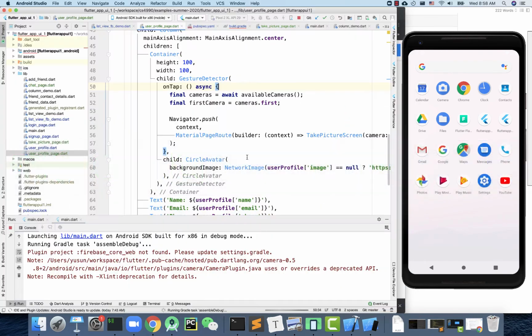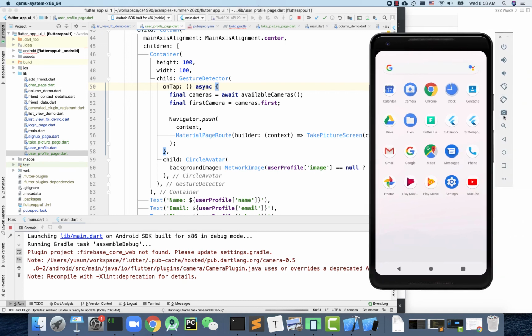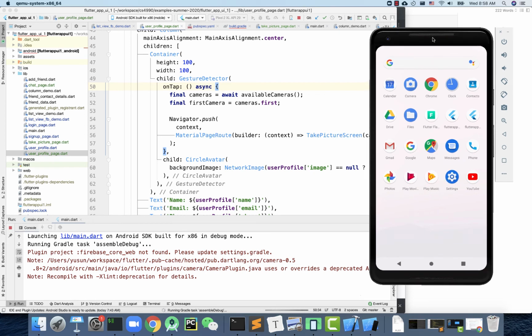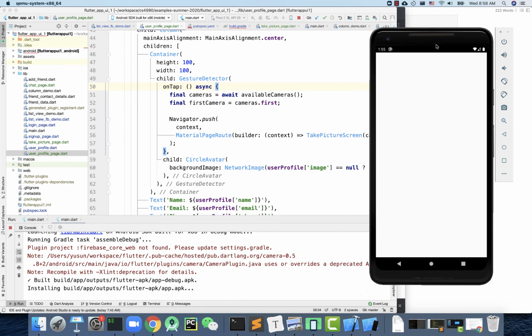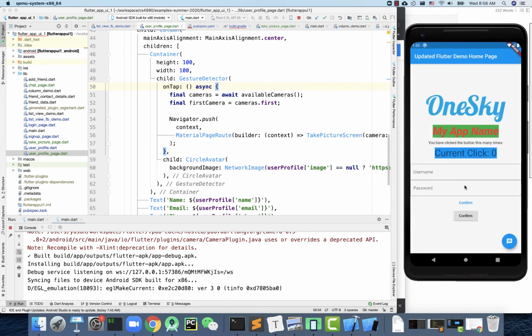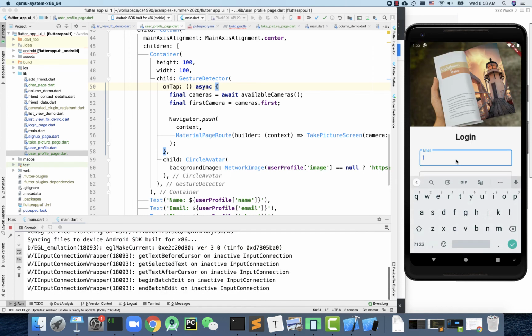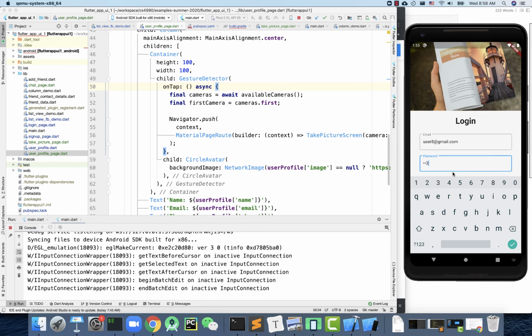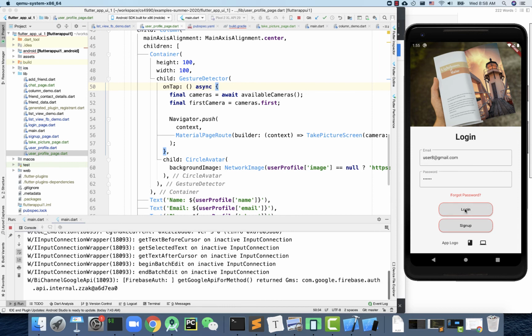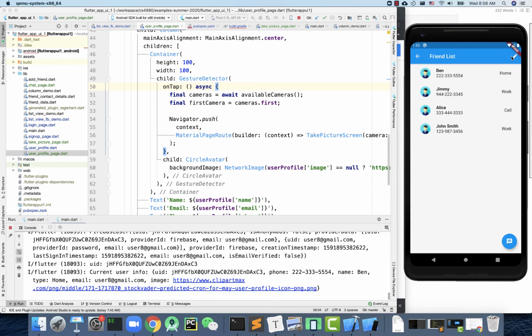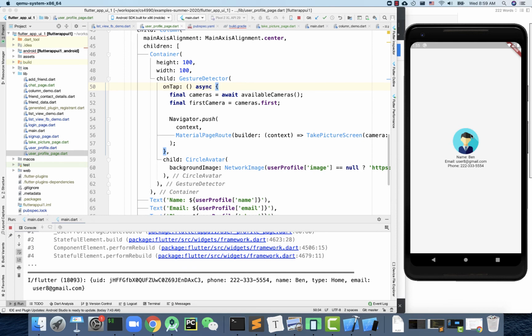Meanwhile, you will need to also enable the emulator's take a picture function. I think there's some default thing we can use. All right, let's actually try that. All right, so the app is starting. We're going to log in with user8@gmail.com, and then the password 1 2 3 4 5 6, and then log in. And then from here, I go to edit the profile. I'm going to click on this button right here.